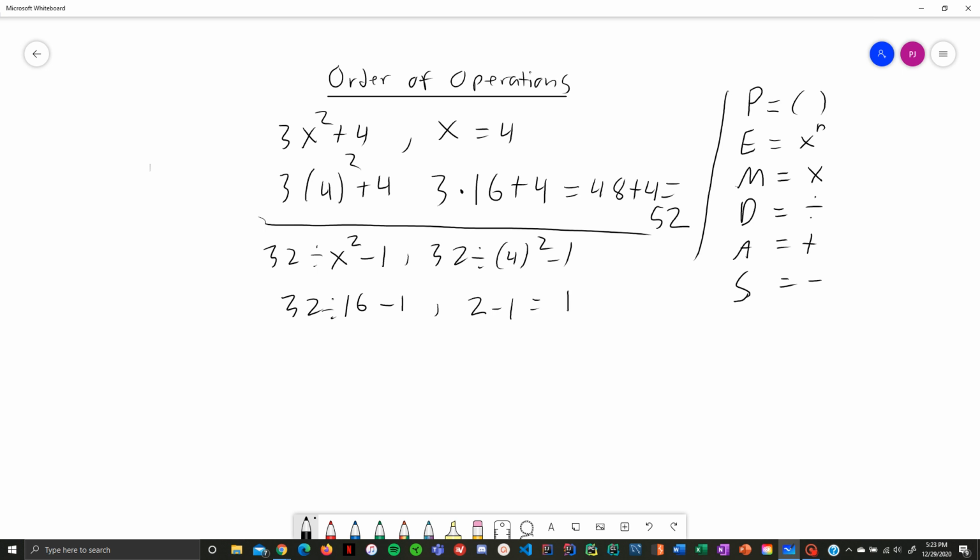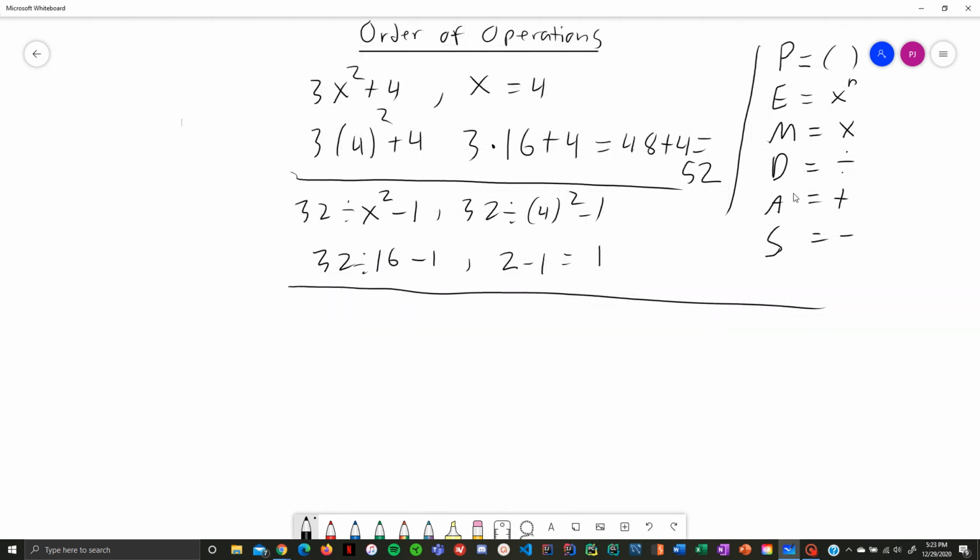So using the order of operations is a very simple and easy way to go about solving your problems. Now you may be wondering, let's say we're left with a bunch of the exact same operations. Let's say we're left with multiple subtractions within a problem, or multiple additions, or multiple divisions, whatever it may be. So let's actually do an example problem of this. Let's say we had 40 minus 3 minus 2.